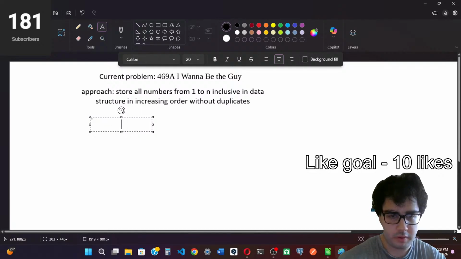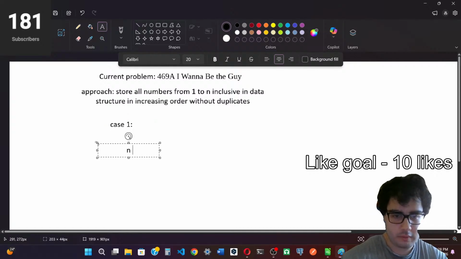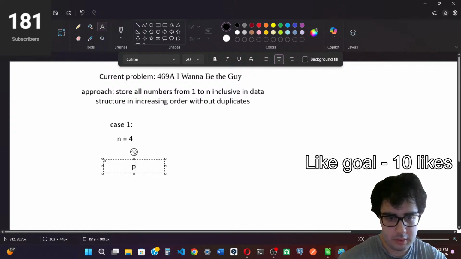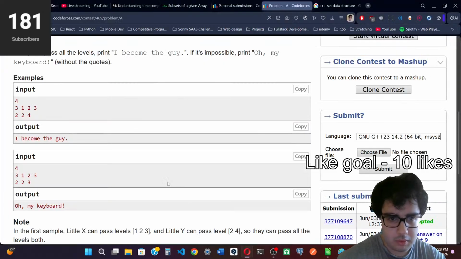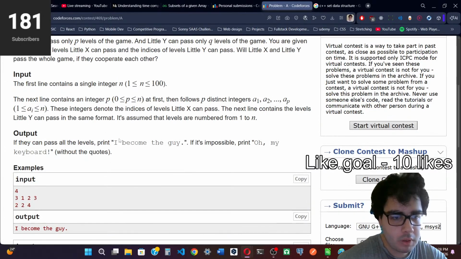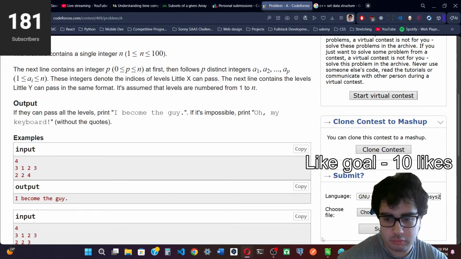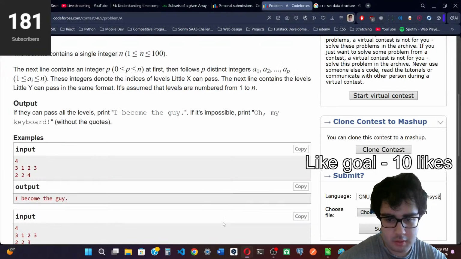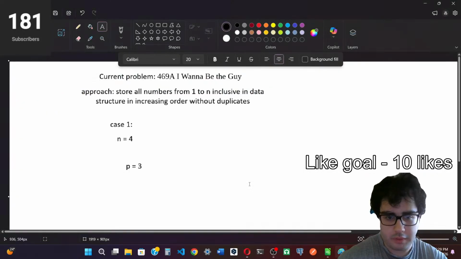So case 1 is n is equal to 4, and then the input p first is equal to 3, and basically we're just gonna push all of these into the set.